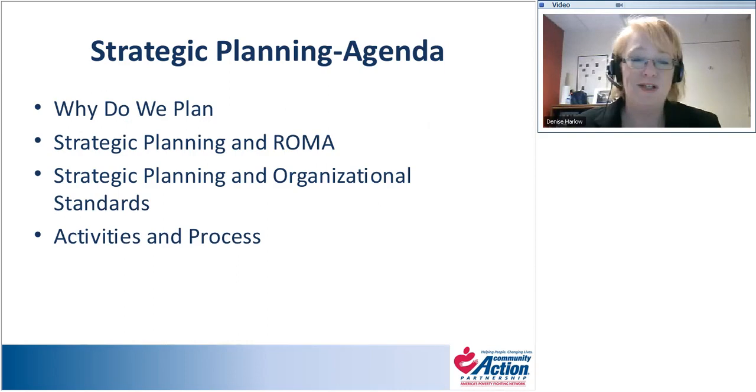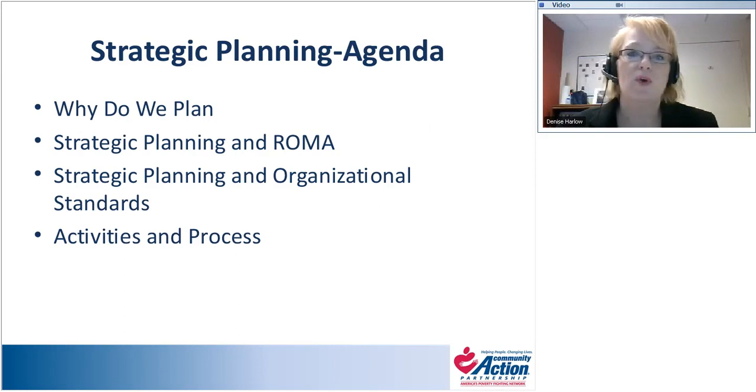There are costs involved, and I know with our limited resources, we want to maximize whatever investments we make, but even to make the choice to go down a planning process, we have to figure out what we are going to get out the other side. We want to talk a little bit about the overlay of ROMA and strategic planning. I know there are different layers of understanding and use of ROMA within our network, but certainly strategic planning is a critical element of the ROMA cycle, but the whole process of planning, evaluation, and analysis all intersect with one another, and we'll talk a bit about that.